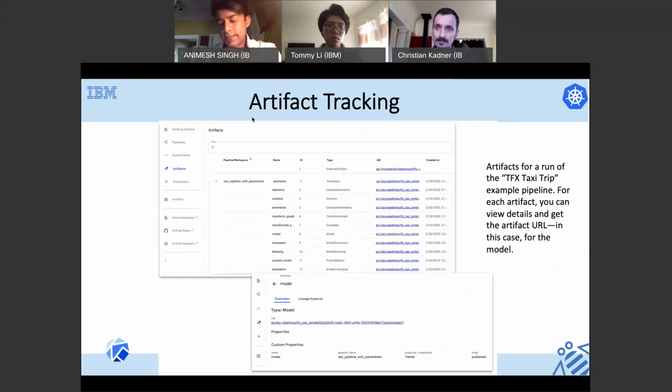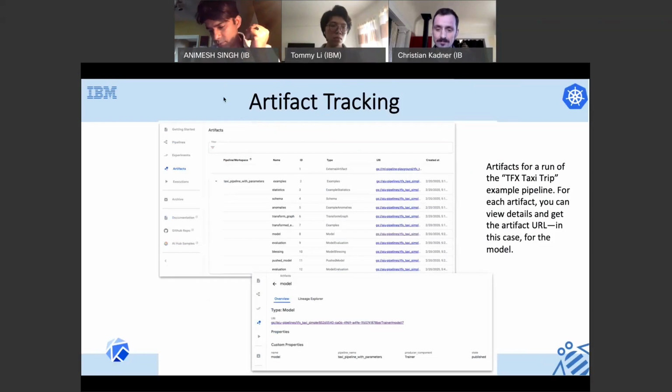And artifact tracking, right? This is another thing which becomes very, very important in the machine learning world. Given the fact that you probably start from a data set, and as you move towards a production-ready model, you are producing a lot of artifacts, right? Whether it's a modified data set where you have done some schema manipulation, or you have modified some of the features and the samples in the data set, or when you have your initial model, which is untrained.